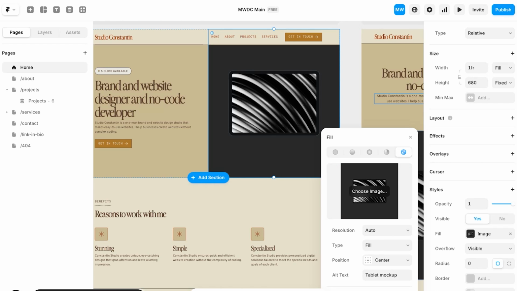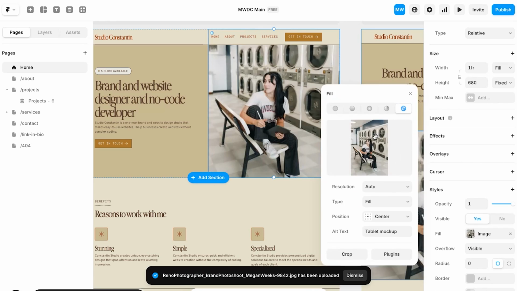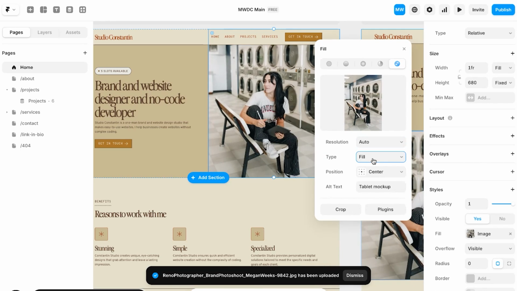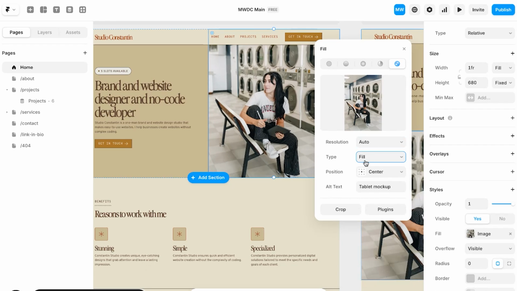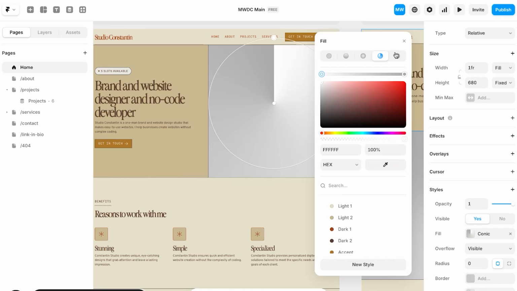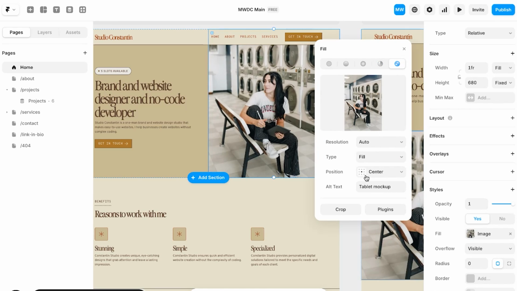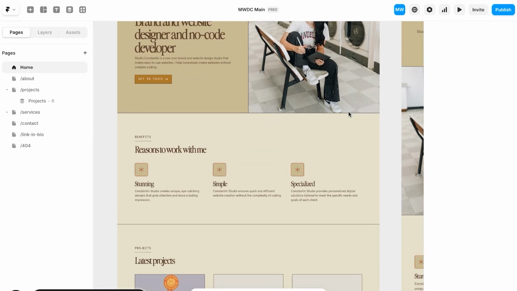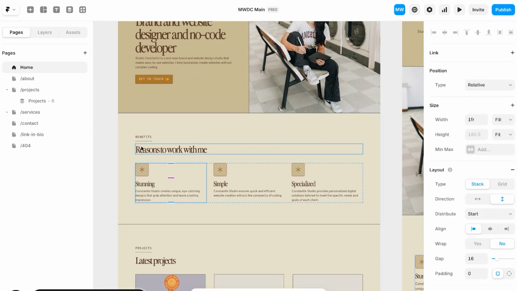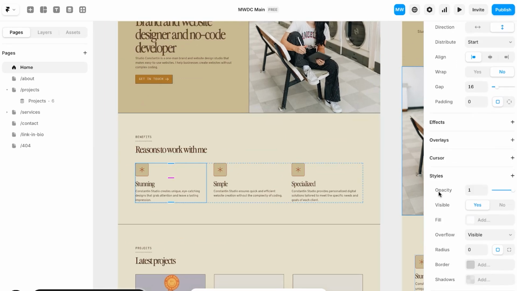Okay, so I picked this photo, and from here we can also change whether we want it to fill, if we want it to fit, we can change all of that. I love how you can make it fill though, because if you know anything about WordPress, sometimes that's kind of hard to do. We can also change the position or focal point, and you can change the fill color if you wanted, but I like this image here. I am going to change the focal point slightly up a little, or no, sorry, down a little. Yeah, I think that's cool. And then I think it'd be cool for these icons to load in with an effect.